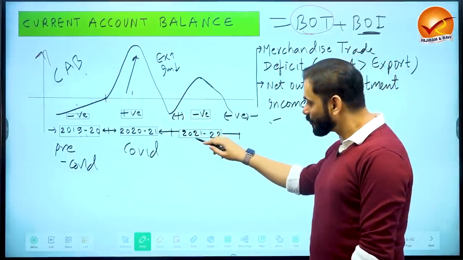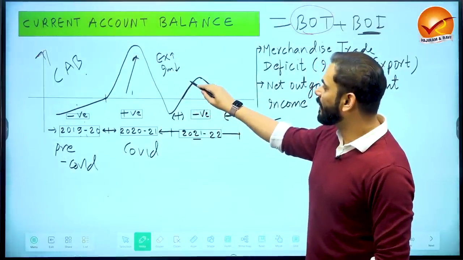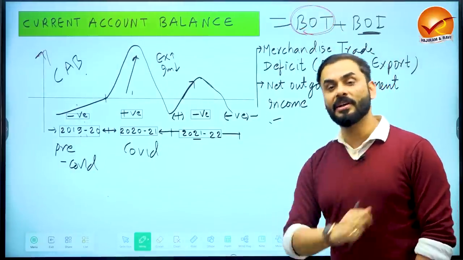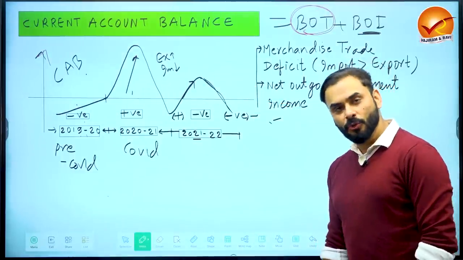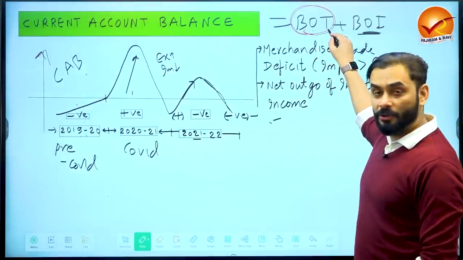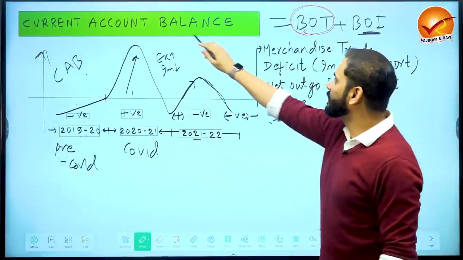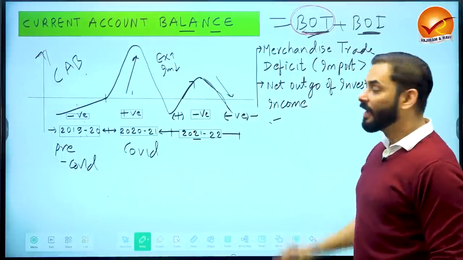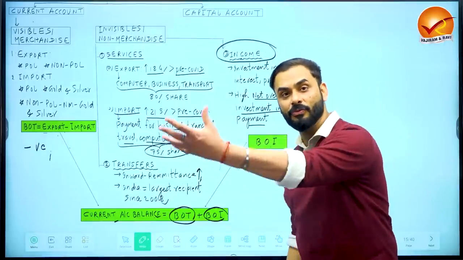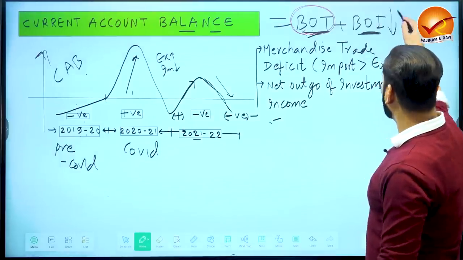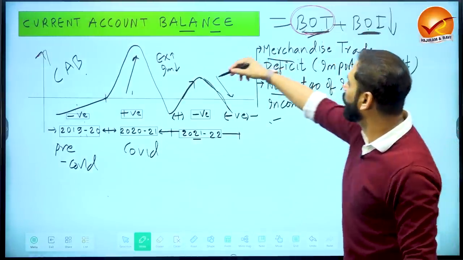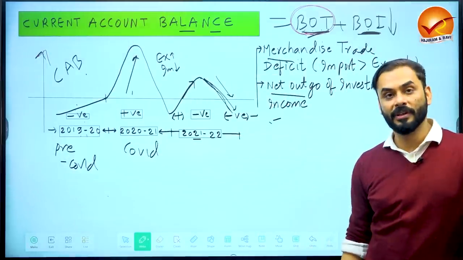What has happened now in the post-COVID world, 2021? Initially, our current account balance was turning out to be good, positive, but then the balance of trade turned out to be hugely negative because we are importing a lot, hence this graph came down. Two things made our current account balance negative. Number one, in balance of trade, our import is very, very high. Hence, our current account balance started to come down. And in the balance of invisibles, the income that we give away to foreigners is very, very high. Because of that, this also reduced. You see these two points. So import of goods and the income that we give away, these two have pulled our current account balance into the negative zone in the post-COVID world.